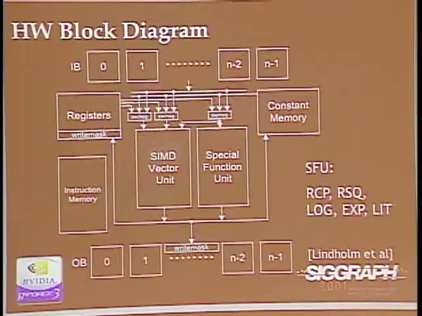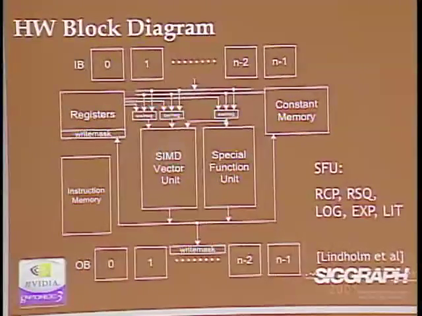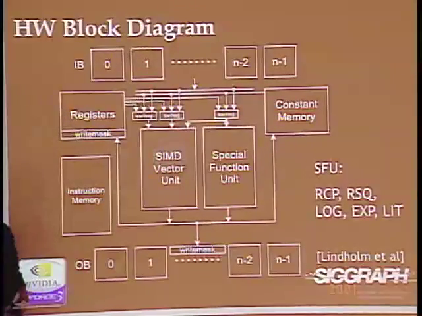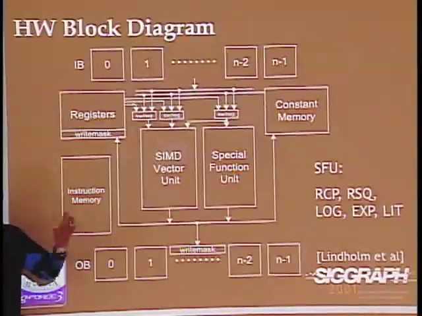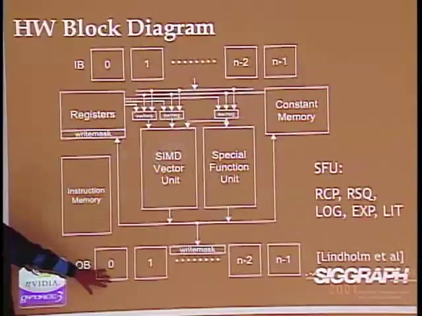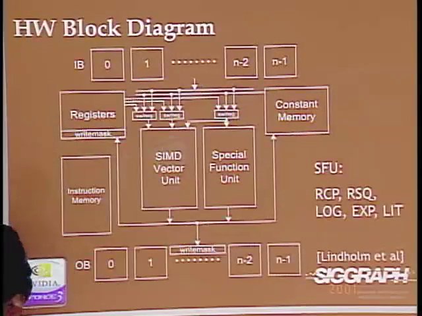This is the only time anybody's ever written anything up about it. They went to SIGGRAPH. This was in 2001. And they said, what's our hardware actually look like? So it looks a lot like the picture we just saw. It's got a bunch of what they call here IB, as input buffers. So this is where these inputs come in. It's a little register file for those. It's got a bunch of output buffers here. Registers, these are temporary registers. Constant memory has constant registers.